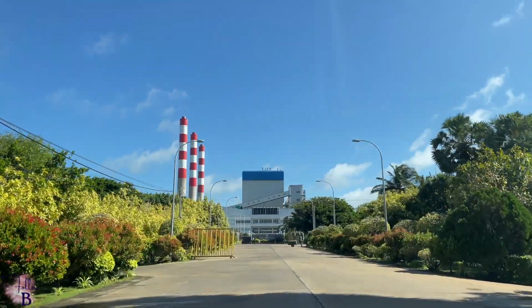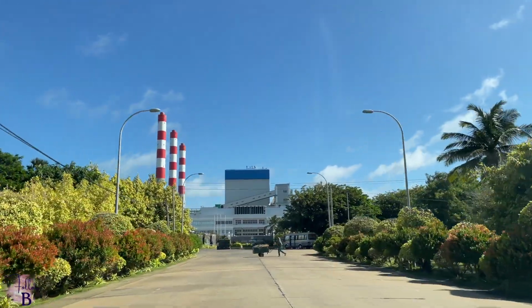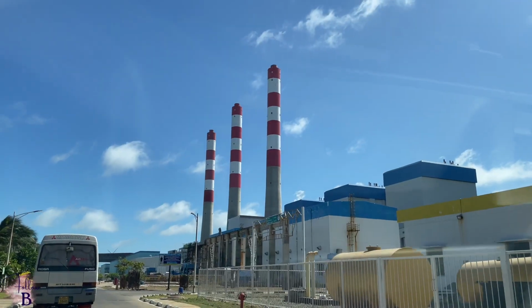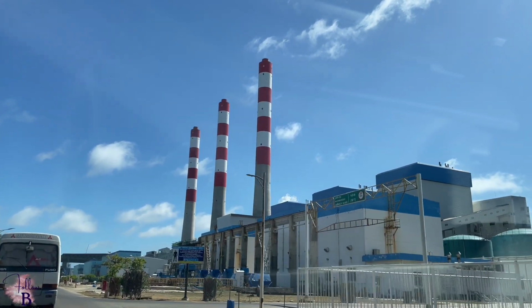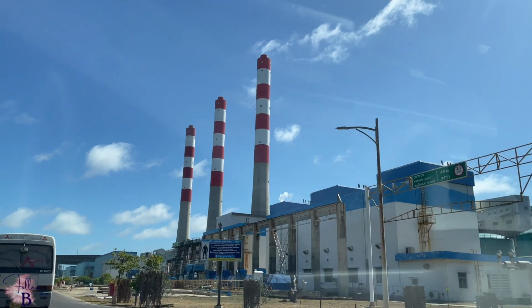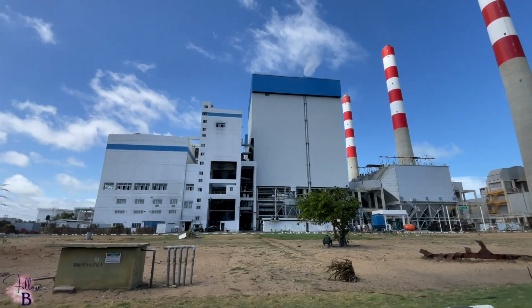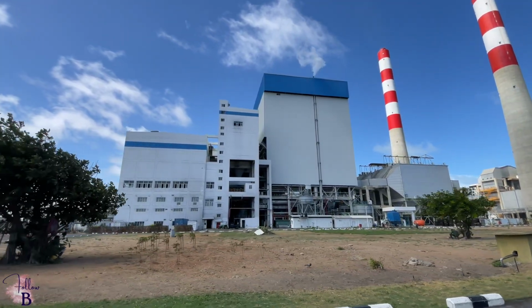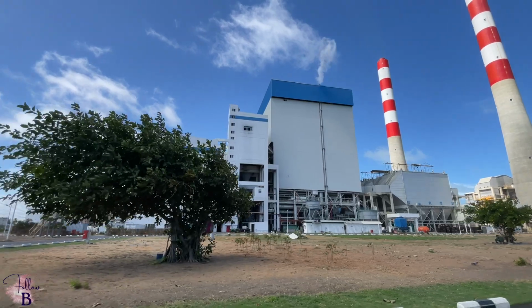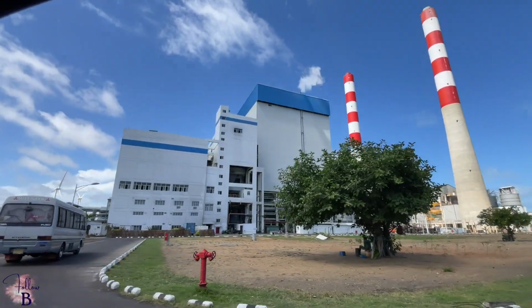This time we are going to explore Kalpitiya and we are going to start with a visit to the Norochchole Coal Power Plant. The actual name of this place is Welle Wadiya Power Plant, but most people in Sri Lanka better know it as Norochchole Power Plant. You need to get prior permission through their official website before arrival and they will take you on a tour around the plant. We are not allowed to walk around here, we are allowed only to drive through.